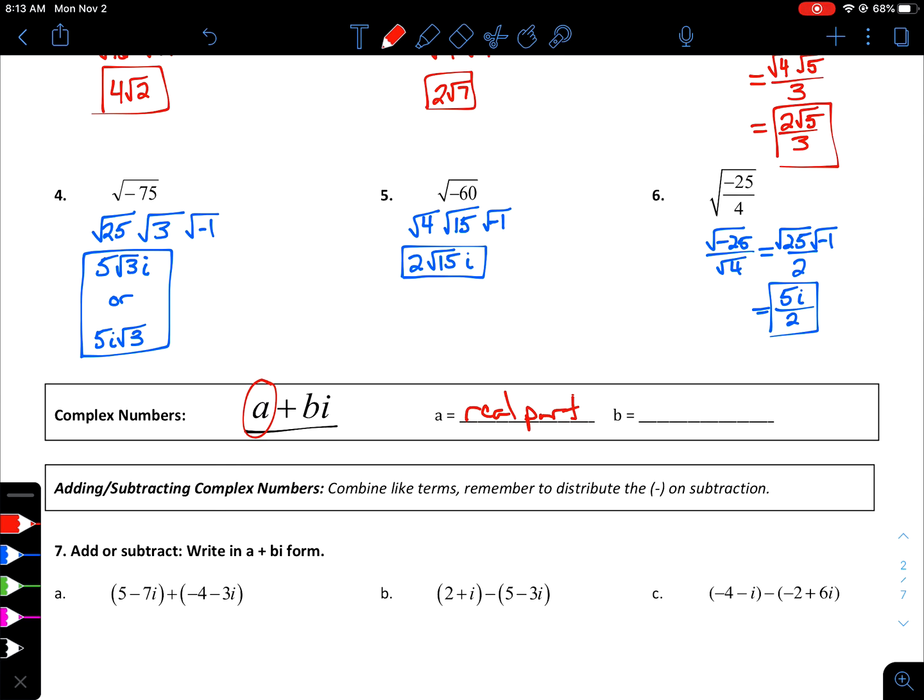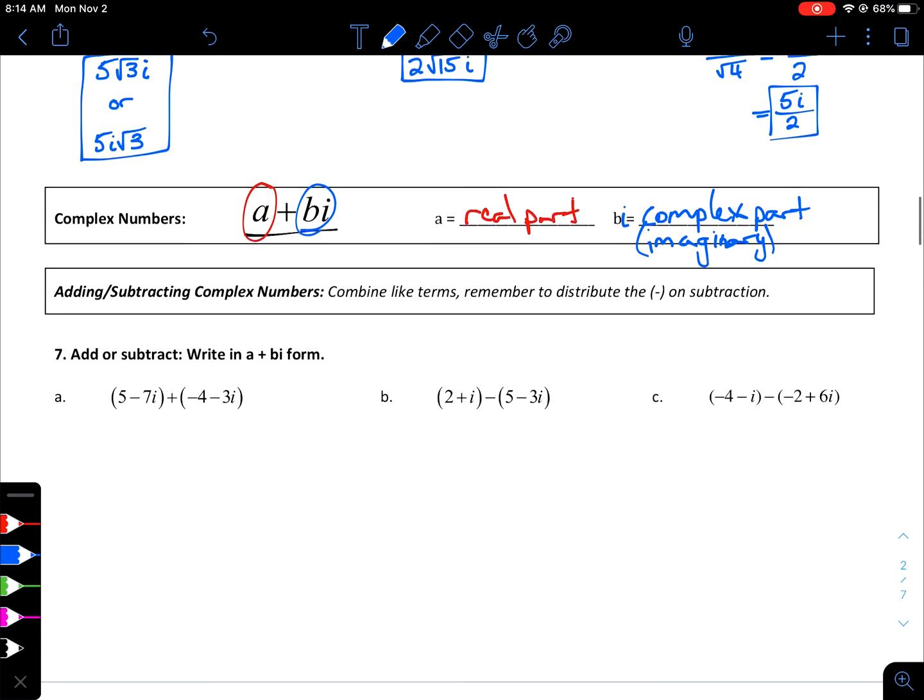And it's known as the real part because notice that it's just a single number. There is no imaginary numbers attached to it. Whereas BI, and so that would be BI, not just the B, is what's known as the complex part or the imaginary part. So I'm going to put imaginary in parentheses. I think Big Ideas kind of uses those interchangeably. So yeah, complex or imaginary, either one of those would work.